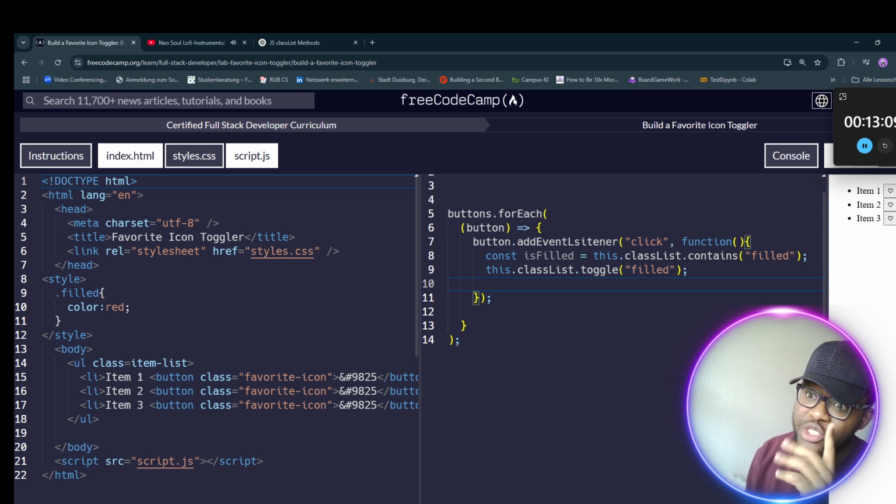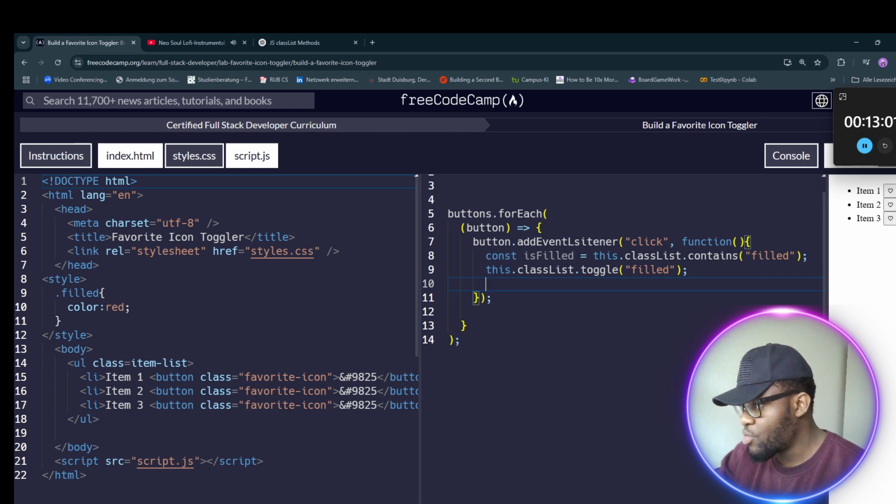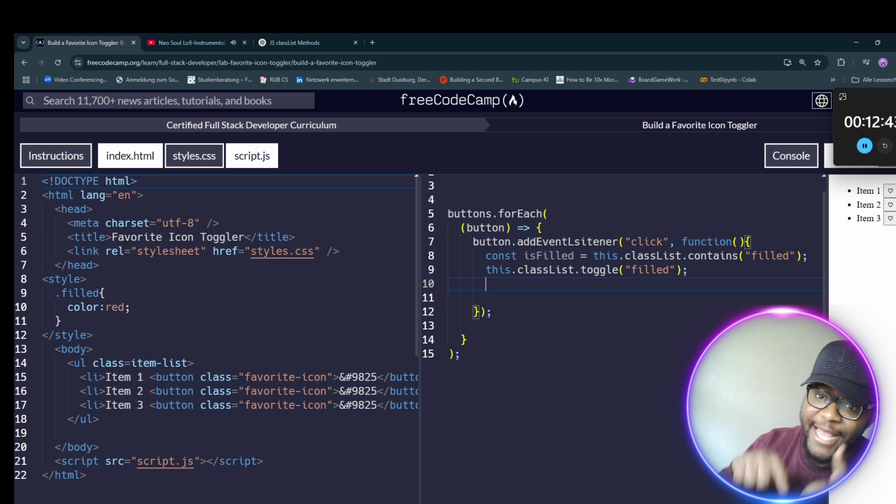Now we have to change the inner HTML element. Here's the button that we have already toggled. If it's not filled, change it to filled, and if it's filled, leave it like that. After doing that, we have to change the inner HTML.